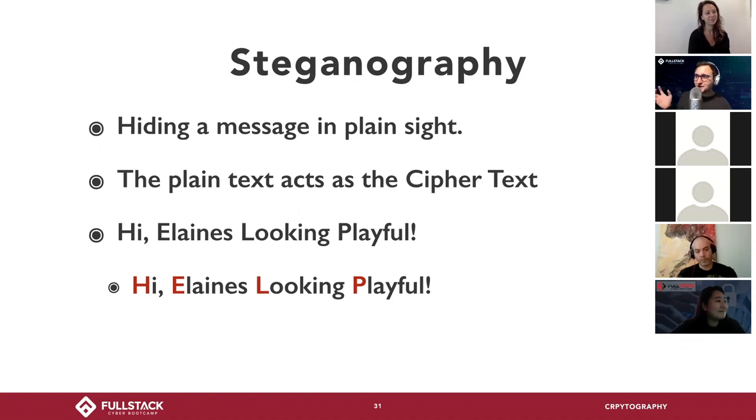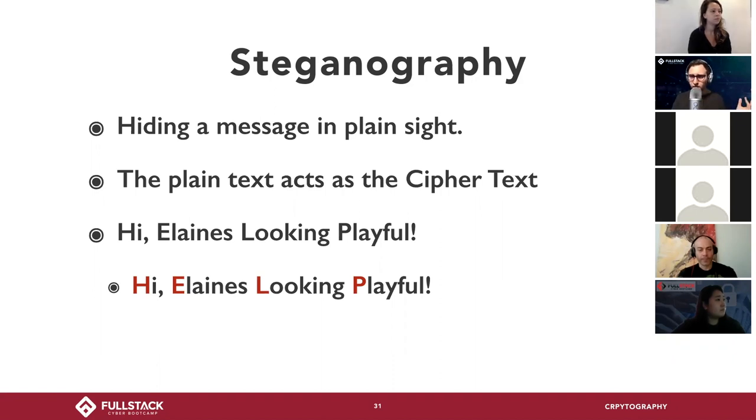So the idea here is that I can hide a message within a larger message. And as long as the person at the other side knows to look for these clues, then of course they can do this. Okay, so does this idea make sense? That we can take a message and then hide it. In this case, the plain text acts as the ciphertext. The assumption is that somebody along the way will not know that I'm trying to do this. It's very, very weak cryptography overall, because it's really known as security through obscurity, meaning that I'm trying to hide the fact that I'm ciphering text as opposed to just ciphering to begin with.